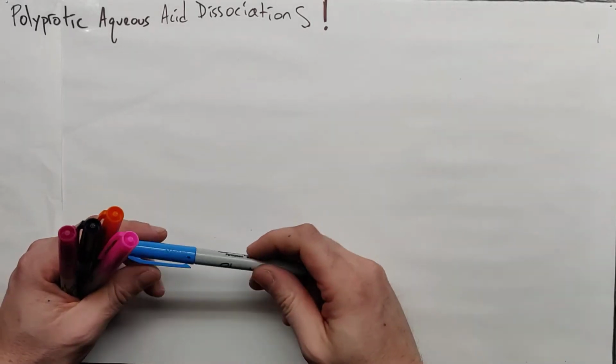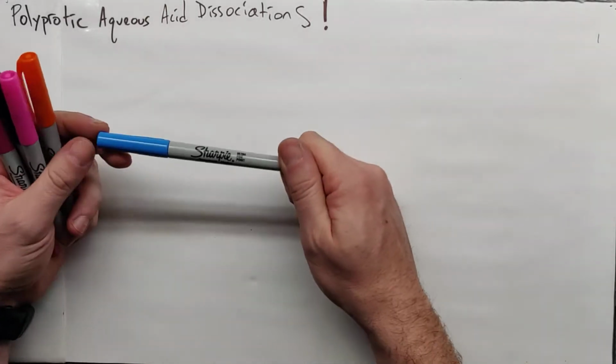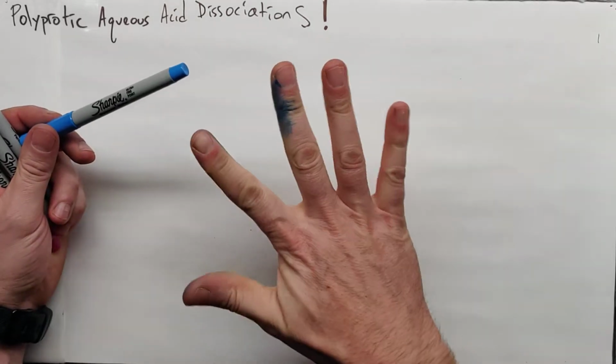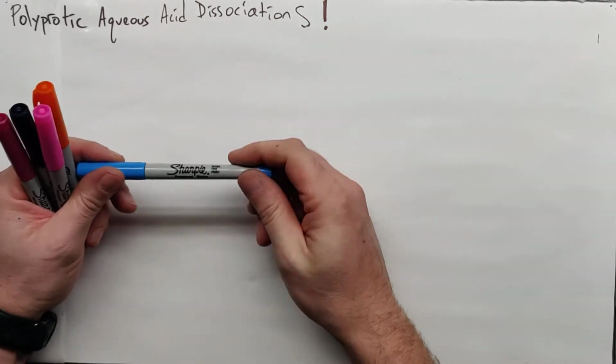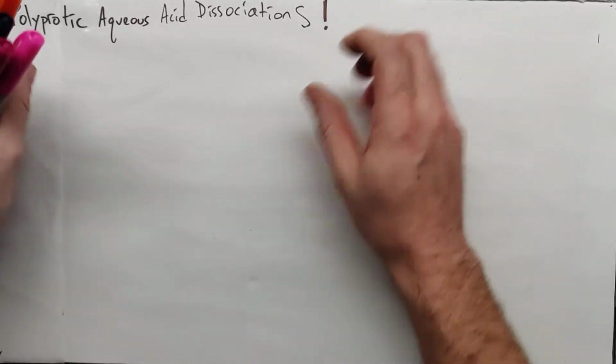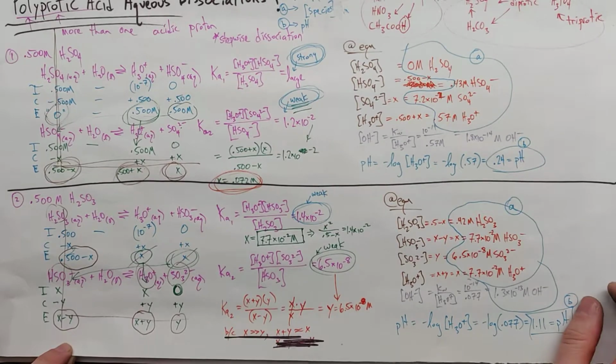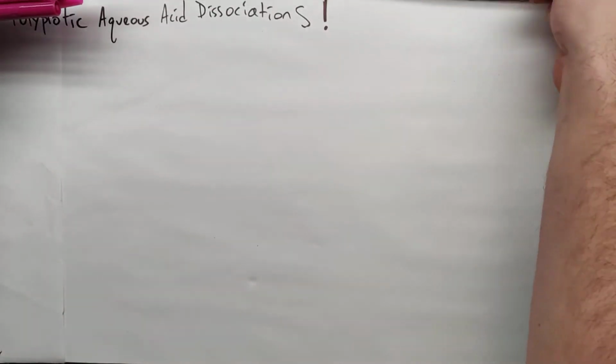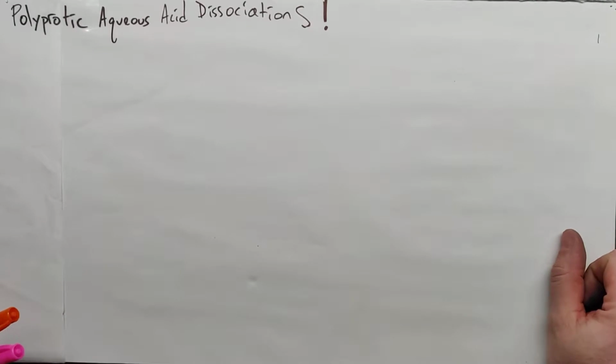I have good news and bad news, and bad news and good news. The good news is this pen here started working. And the bad news is in the process it exploded all over me and now I'm blue. The next bad news is I already did this entire video, but it recorded in time-lapse or something, so there was no sound and it was 4x speed. And I guess the only good news there is that now I get to do it again, and maybe I'll do it better. I don't know.